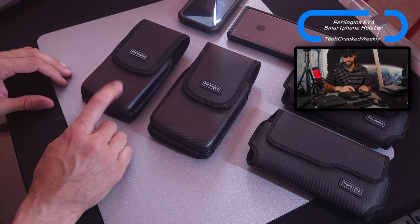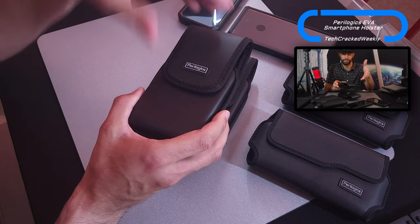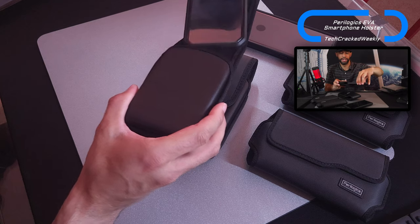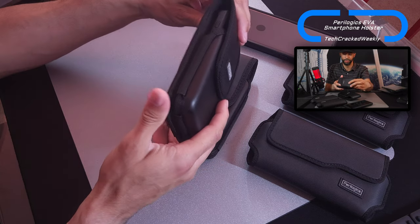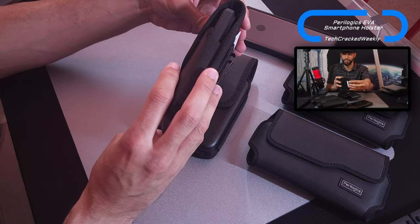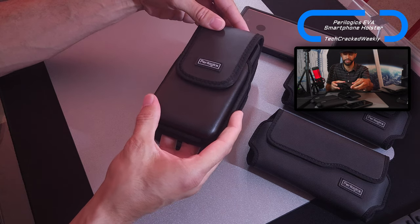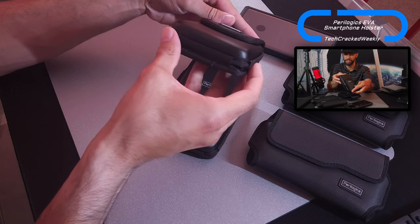And it looks like this one here is going to be for the smaller case that takes up less space. So we're going to try the iPhone 15 Pro in there. Nice, goes in there really smooth. You can see the exposure there. Overall protection is going to be really good. And again, I like the portrait option because it seems more reinforced along the edges due to this stitched design here.